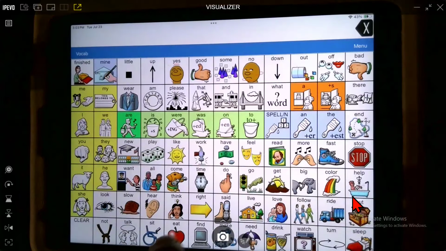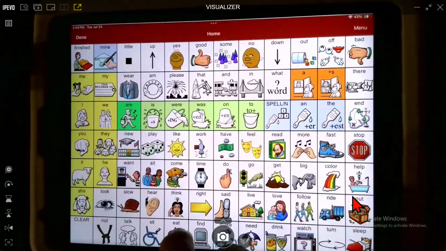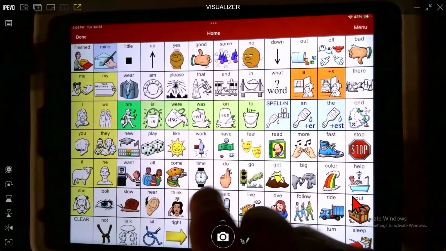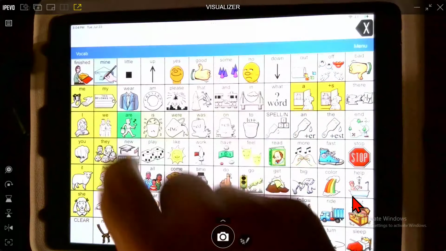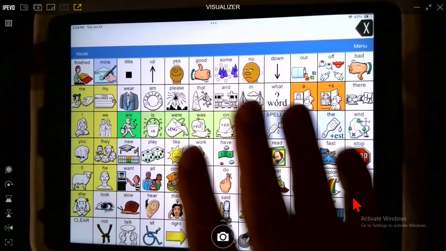Now I'm just going to quickly edit this button. To make it quick, I'm going to drag and drop. So I just swapped those buttons, which usually is something you don't want to have happen, but I did it quickly so you can see it's a new page. I dragged and dropped those 2 buttons in the edit mode. So this is now a kid's customized vocabulary.